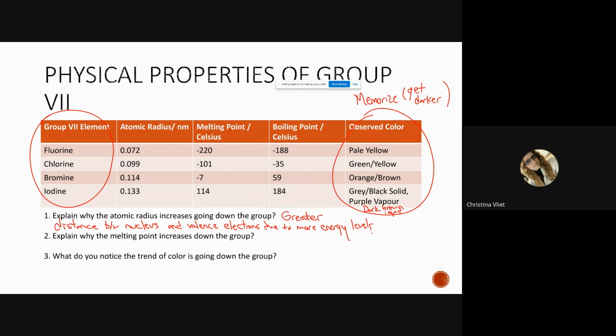But why does the melting point, and technically the boiling point, increase down the group? What is the answer we have to give when we talk about melting point? Do you remember? This class circles a lot, meaning we go back over things we should have learned back in Unit 1, Unit 2, which is why you're constantly reassessed on it. Whenever you see melting point or boiling point, you should be talking about the strength of the intermolecular force that holds them together. So when you underline melting point, I'm going to write on the side, IMF. Remember, Cambridge doesn't accept IMF, but this is just the shorthand for you to know what you need to talk about.